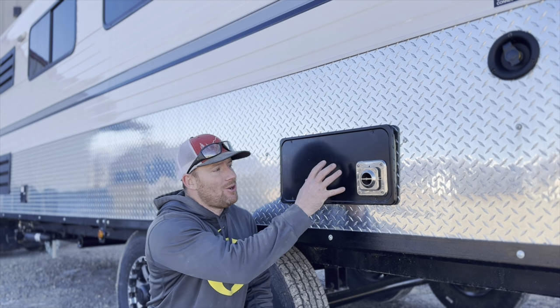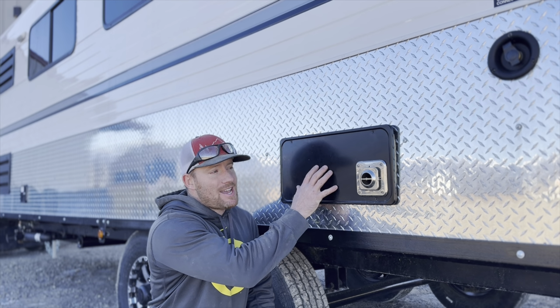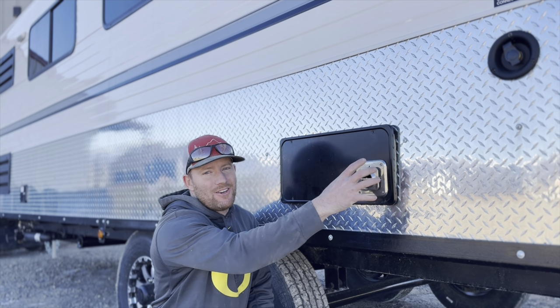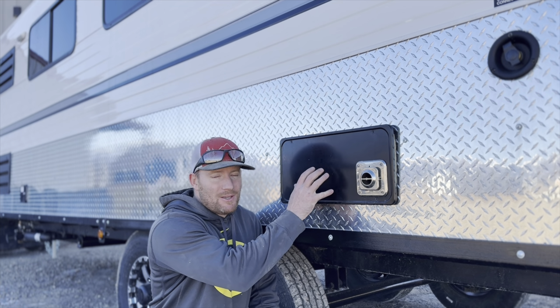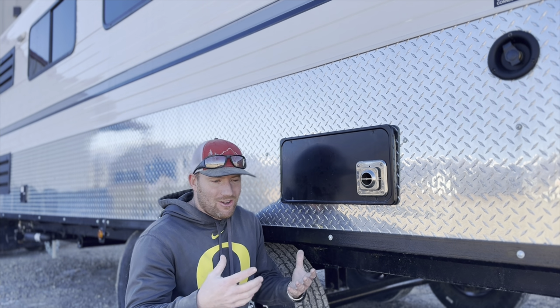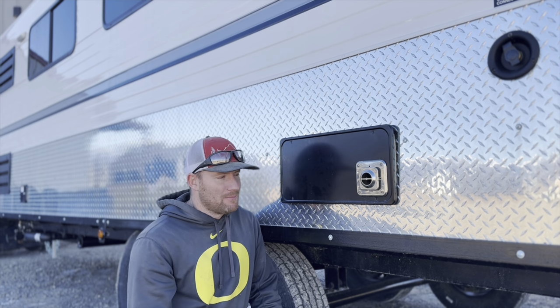Now, some of you might not have this style. You could have this exact same furnace, but it could be installed a little bit differently. If you've just got an exhaust port on the side of your camp, that means it's been installed inside the trailer and just the exhaust is coming out. I prefer this method just because it's super easy to work on and easy to diagnose, whereas with the other style, you might have to crawl under your jackknife sofa, in a cupboard or cabinet, something like that.